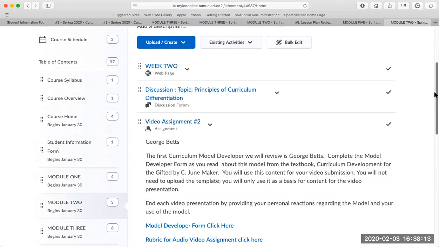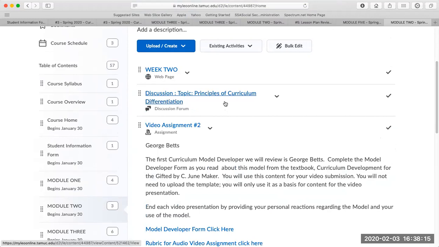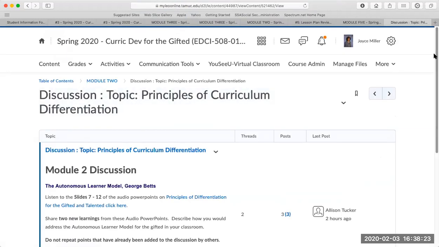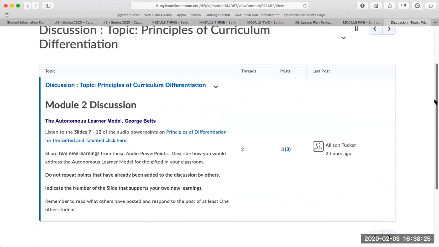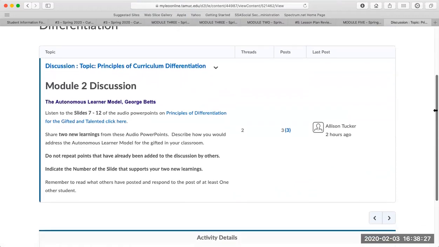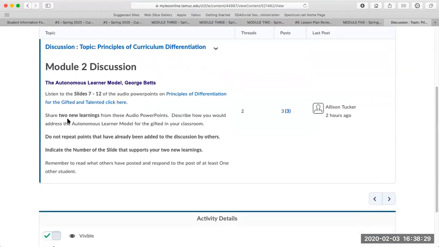Module 2, discussion topic, again, is Principles of Curriculum for the Gifted. It's taken from the same video where you watched the first 6 slides. This time you're watching slides 7 through 12, and you are addressing, from those slides, add to the discussion board 2 new learnings for you.